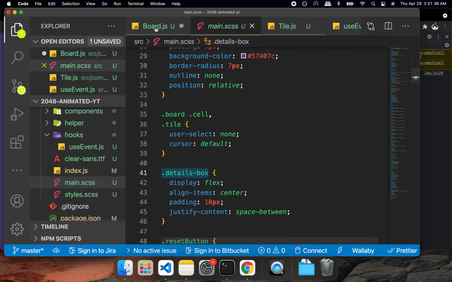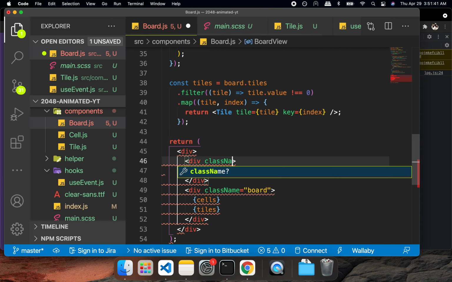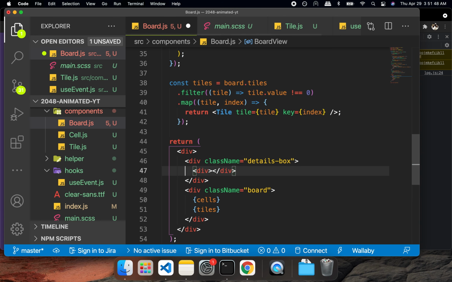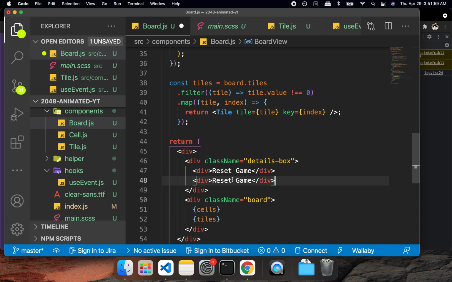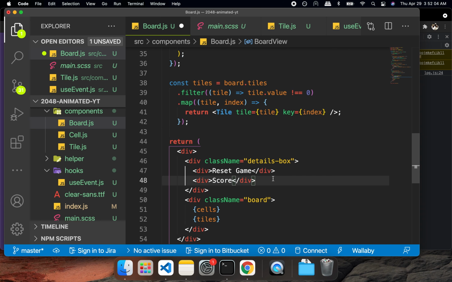All right, so I'm going to create a class name detail box, and here I want two things, right? One is, what was the name? Okay, reset game. I keep forgetting this. It's almost 4 a.m. in the morning. All right, so the score is going to be here. You know what, the best part is that we do have a score right now.